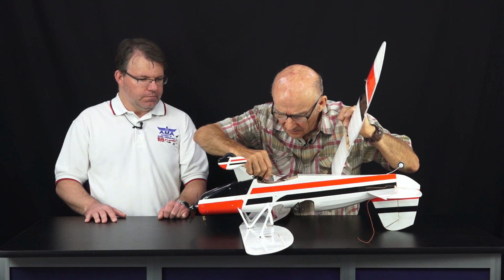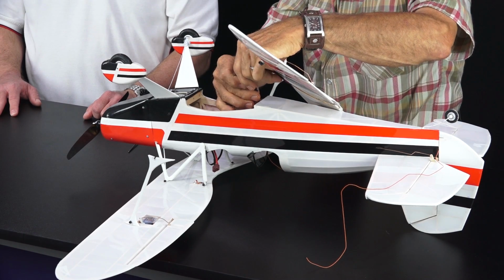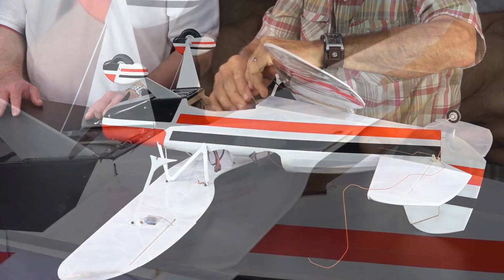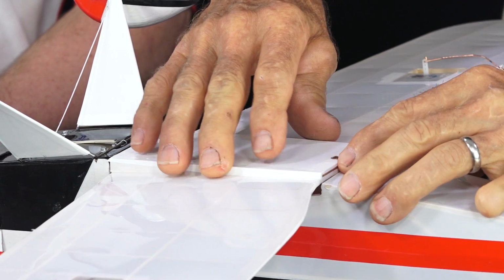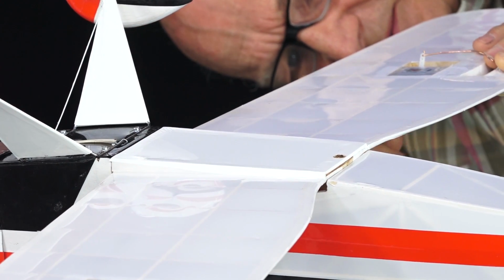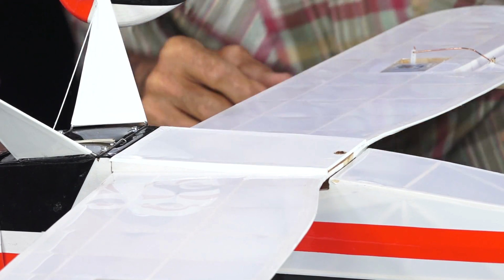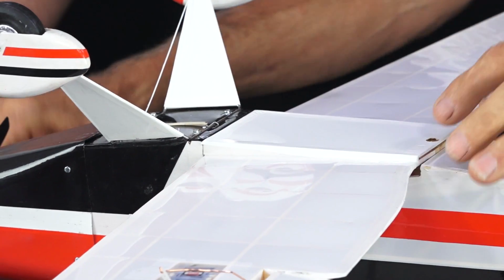And the bottom wing plugs into the harness, as soon as I find it. That's a little different than just putting a wing on because you have to hook the struts together too, if you do it just right. And I got the washer not wanting to go where it should. And we'll put this in first.